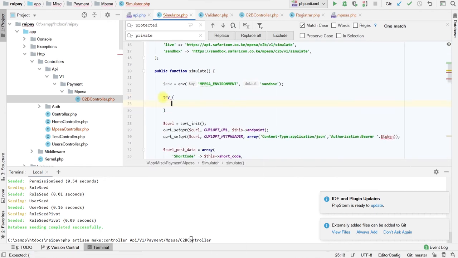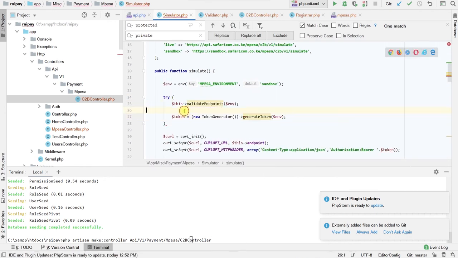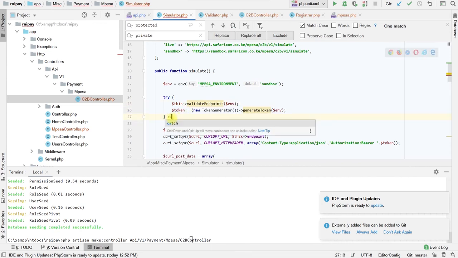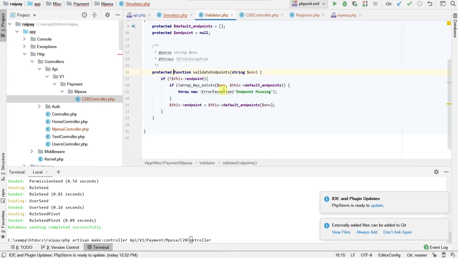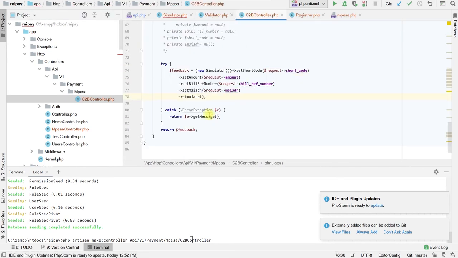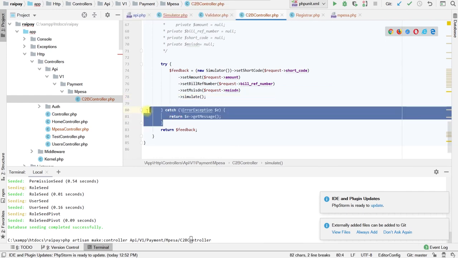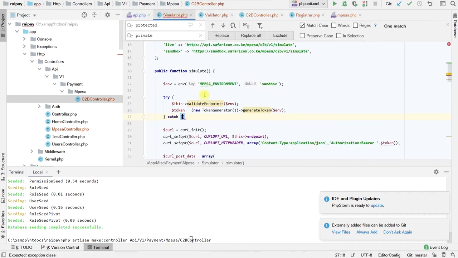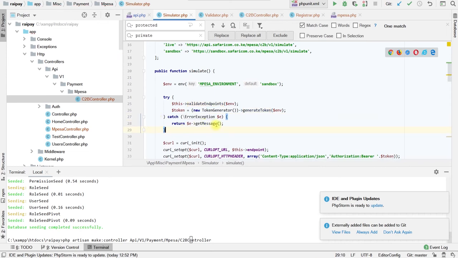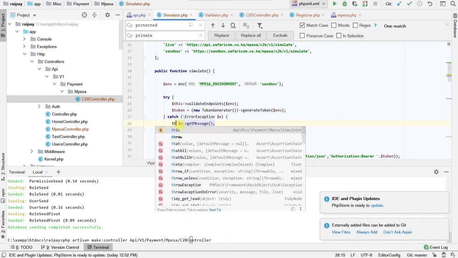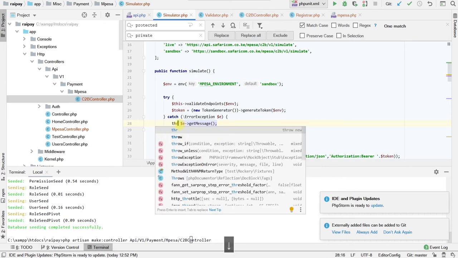I think these two do throw an exception. So what we can do is we can catch it here, and then instead of doing this, we just throw it again.